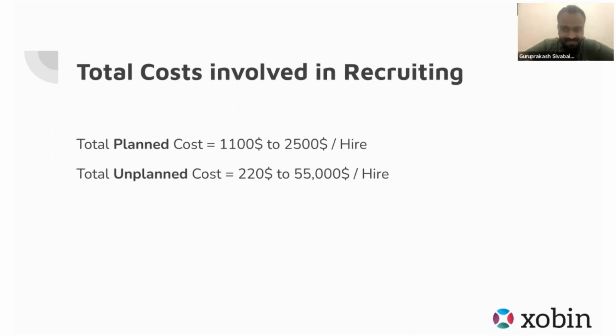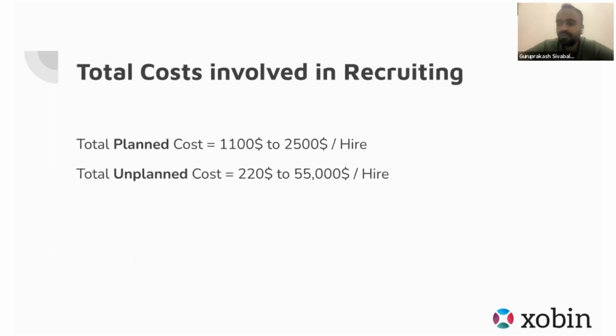Now, in the next part of the webinar, we are going to understand how experts solve this problem. Let me be very, very categorical over here. Planned expense has a solution. I'm going to tell you in a few minutes. Unplanned expense can always happen, because we are not hiring machines. We are hiring human beings, right? We are dealing with emotions and different levels of psychology over here. Mistakes are bound to happen, right? And even though you're a seasoned recruiter, you understand that it cannot be eliminated completely, right?